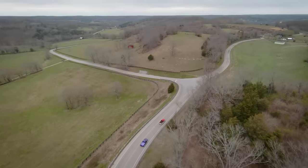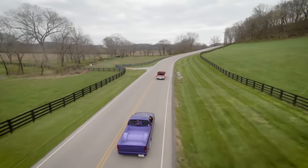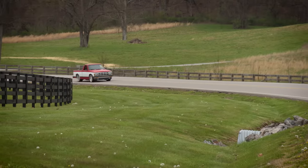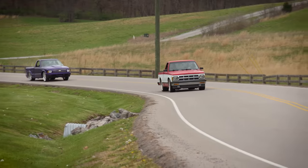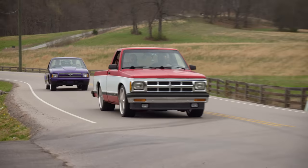I think that's going to be a big part of this resurgence of mini trucking — it's going to be a lot of the older guys who were getting into it when it was big in the early 2000s, and they still have these old projects because you put all this time and effort into something, you don't want to just get rid of it. If you're talking about someone who's never built a mini truck before, for someone who's never done it, it's hard to go wrong with an S10 — there's tons of aftermarket support.